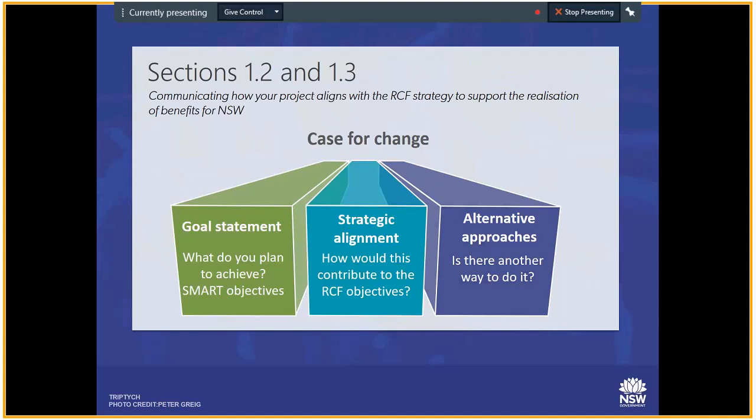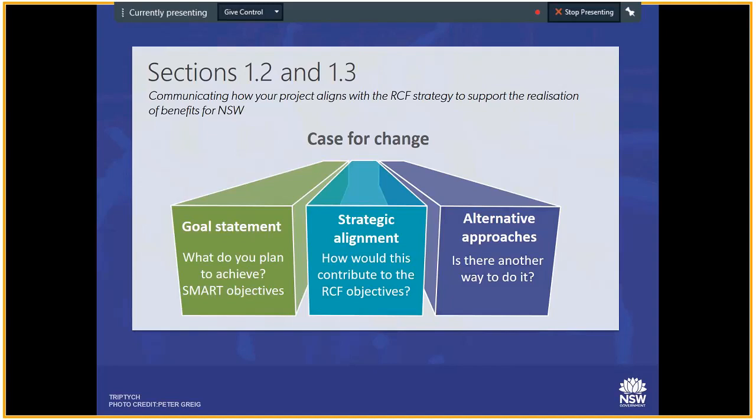Once the base case is established, describe how your project will meet the need or gap that currently exists in the community. For example, the project is to upgrade the theatre and breakout areas to be disability access friendly. This will allow the elderly and people with mobility issues to come to our theatre and engage with performance arts.